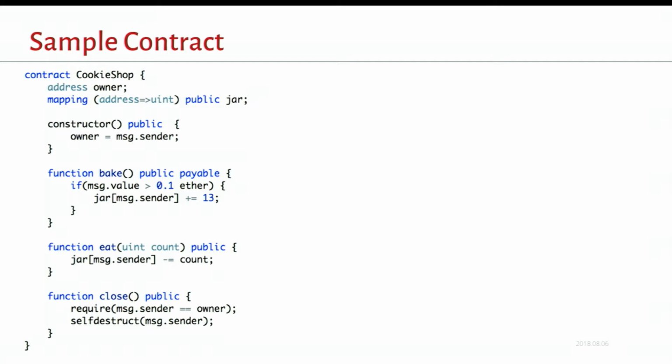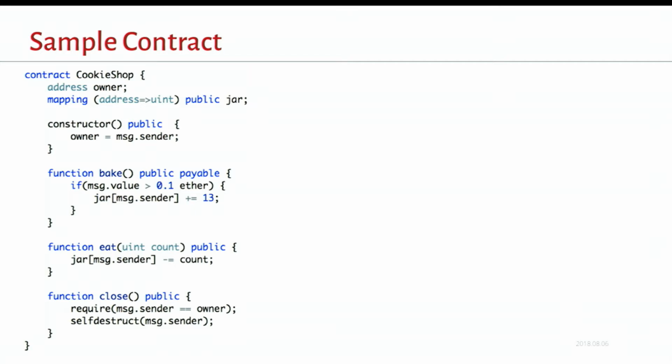So here's an example contract. This code can essentially be deployed directly into the Ethereum network. To go over it kind of quickly, there are 2 state variables, owner and jar. Jar is a mapping; a mapping is basically an associative dictionary. The state variables persist across transactions. When the contract is created, the constructor is executed. In this case, it saves the creator into the owner field.